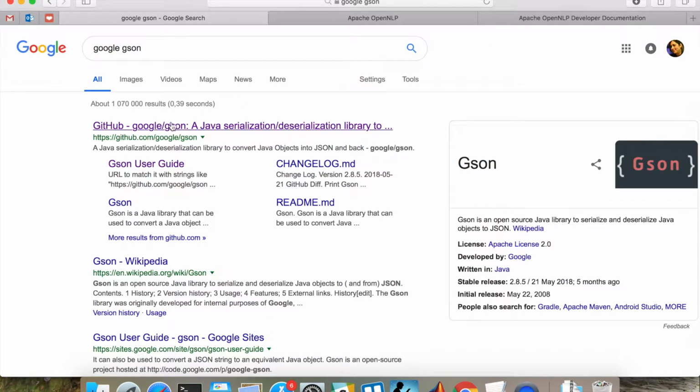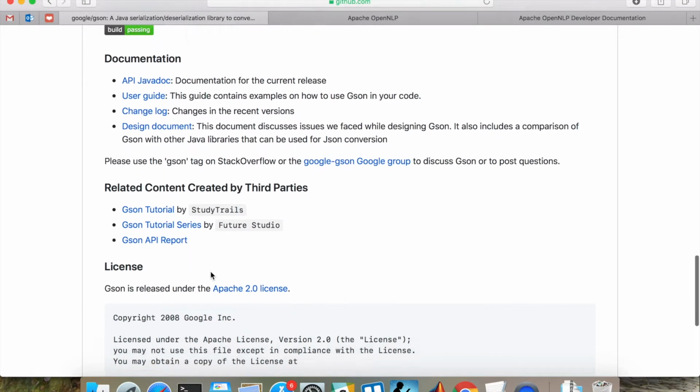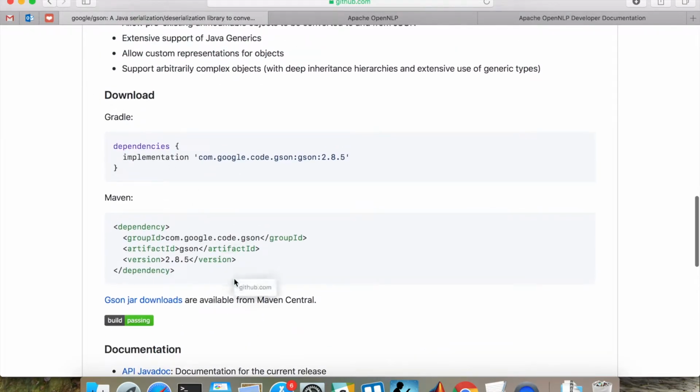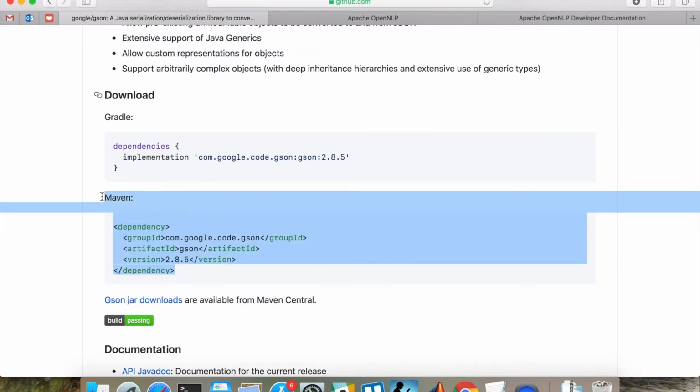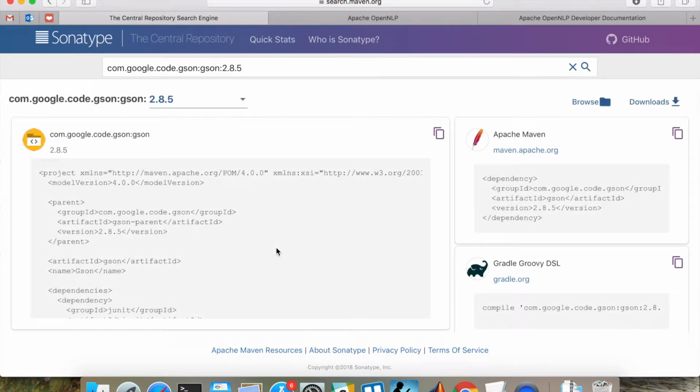First, let's go to this library, Google Gson. This is a library for using the JSON format in Java by Google. We can go to this, and, well, here there are the download instructions. We will talk about this Maven in a bit, but let's for now do the basic jar download case, which is doable for simple libraries like this one.